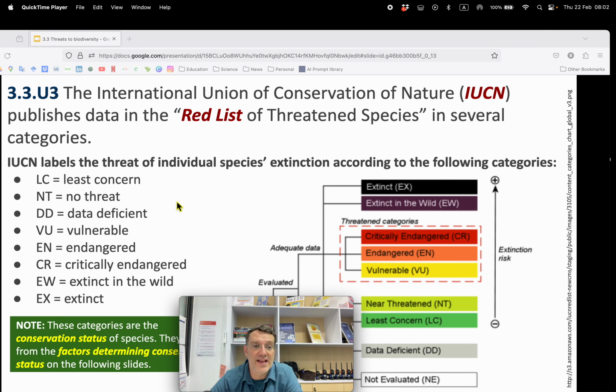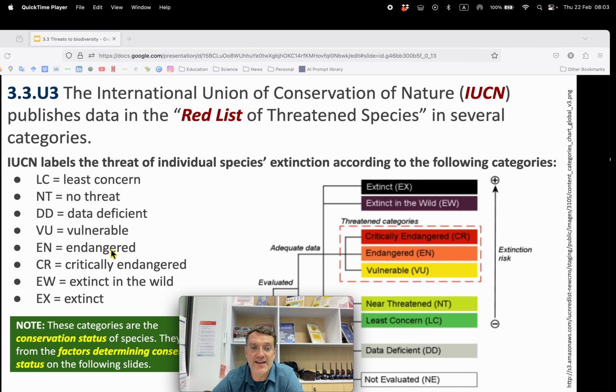Okay, here on the left side of the screen, you see the IUCN labels. Least concern, as you might guess by the name, we're not terribly worried about the status of these species. They seem to be doing just fine in the face of human activities. The farther down this list you go, the closer species become to extinct until they actually become extinct. So extinct in the wild means the only place that they exist on our planet is in captivity.